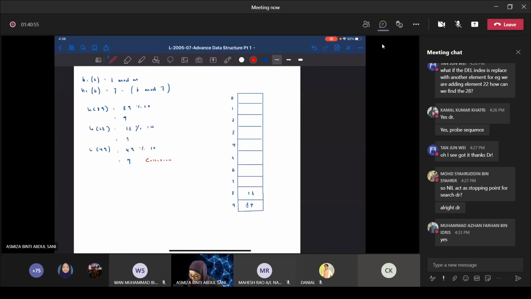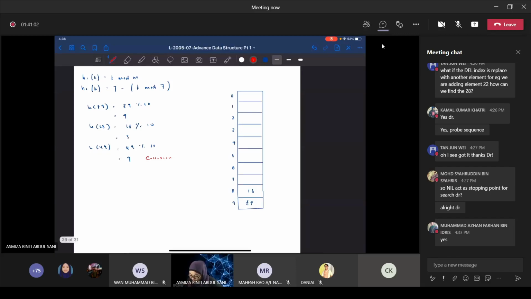In this case, we do the second hash, H2 of 49, which is 7 minus 49 modulus 7.